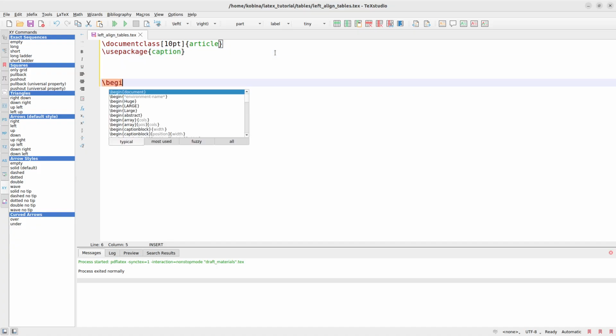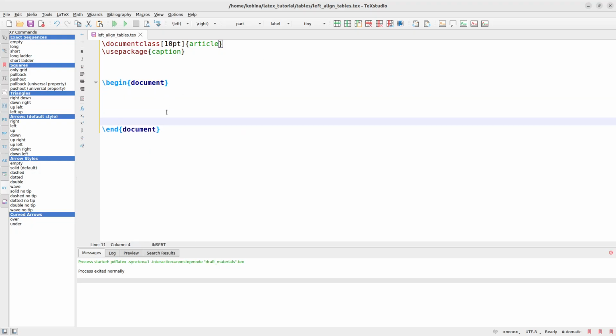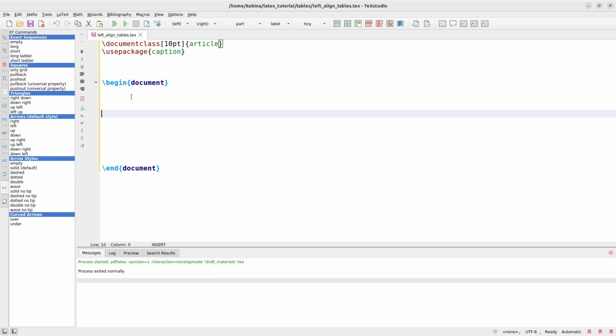Then we will begin the document with this command and then end the document. So in this block, we are going to put whatever we want here, i.e. the tables. All right. Now let's create our table. And so to create a table, you have to enable the table environment. And by the way, for tables, if you are a beginner, I have an introductory video on creating tables. So just check the description box and watch that video, and then you get started with creating tables. All right. Now let's proceed.